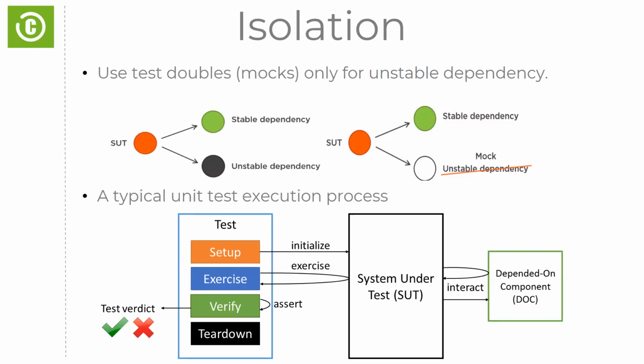In the second point, you can see a diagram elaborating how our system looks at a high level and how unit test suites work around the system, which in turn is known as SUT, system under test. In this case, we will remove the dependent on component, the DOC, with the mocks. So next we will discuss coverage metrics.